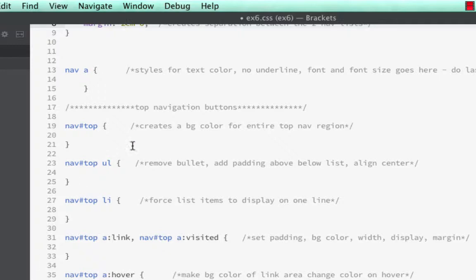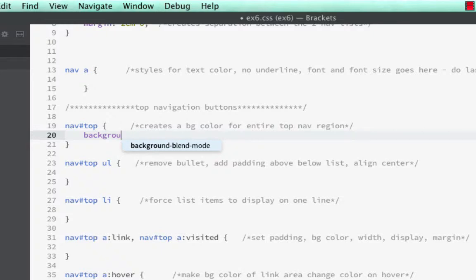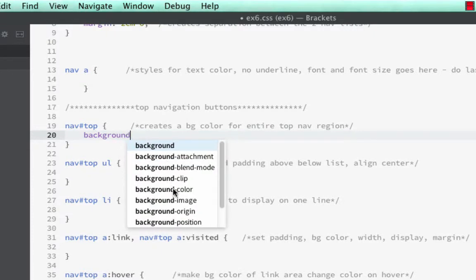So the first thing here, and I put some hints here so you could just kind of jump right in and do your CSS. It says nav top. This is the whole nav section. So I'm going to put a background color in here. I'm just going to tab over, and I'm just going to put background color. And I won't type everything out, but I'll just get it started here.